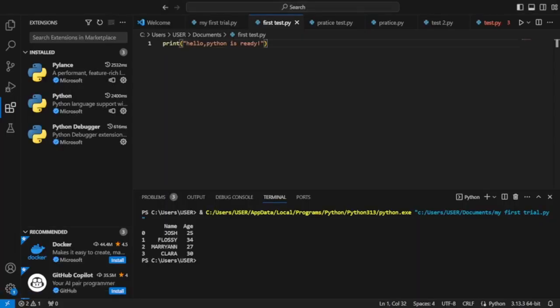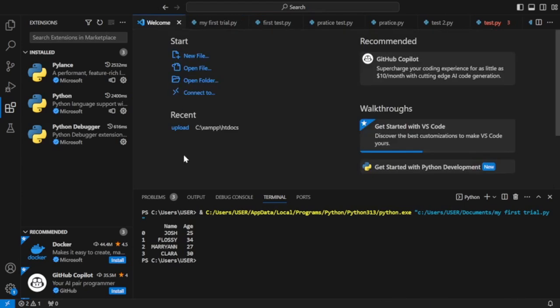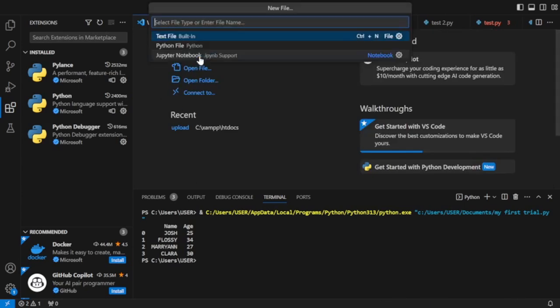Using our VS Code here, we're going to create a new file. You click on new file, and then we'll name our file. That's the first step.